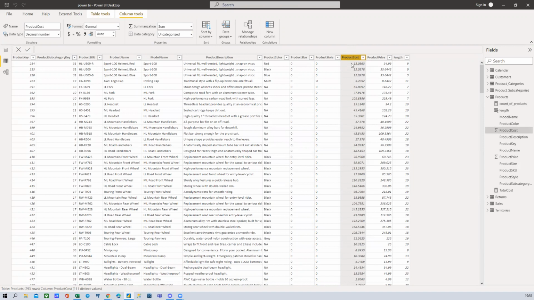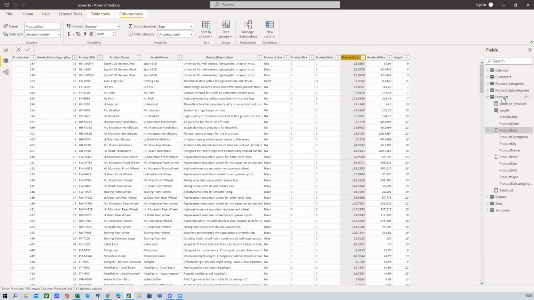Similarly, minimum will give me the lowest. So guys, those two functions, are they going to give us a measure or a calculated column? Measure. Perfect.